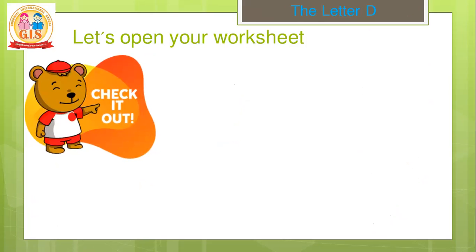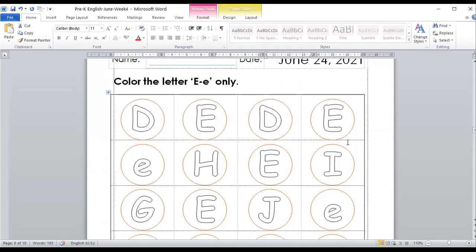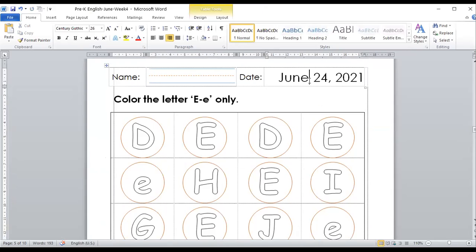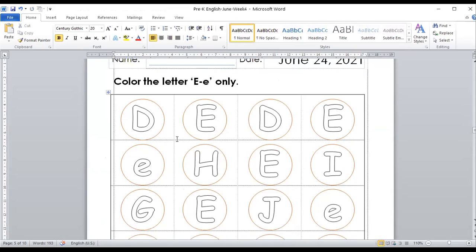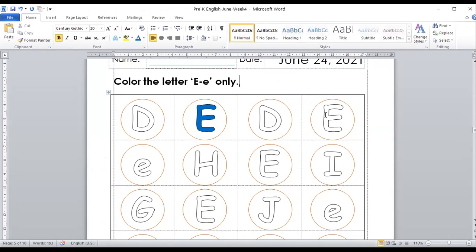Okay, I think you can open your worksheet now. So check it out. Let's check your worksheet. Oh, here. That is your worksheet for today. You go for the worksheet of June 24th, 2021. Okay. So first, you find the letter E and color it. Example, that is the letter E. You can color it. Right, see, it's the letter E. Good.